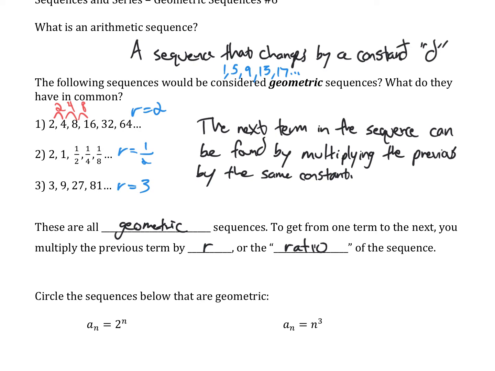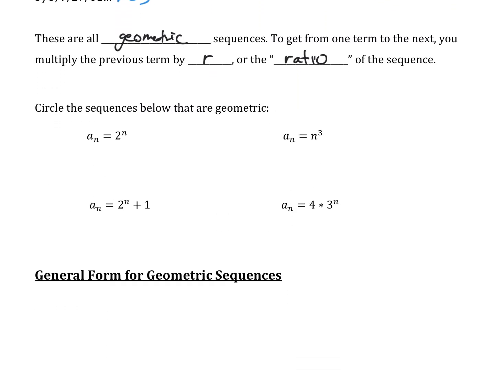So what I want you to do on these 4 problems down below is to pause the video for a second and see if you can figure out which sequences are geometric and which ones are not. So pause the video, give it a shot, and circle which ones you think are geometric.